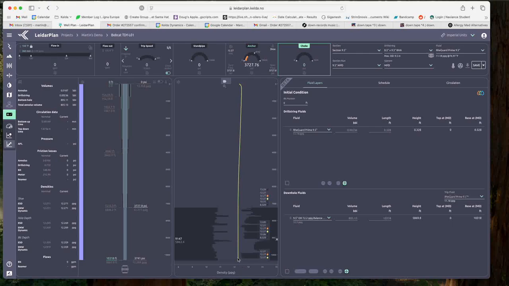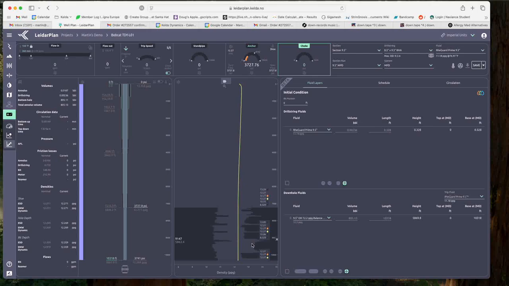So for argument's sake, let's just go through an example. I've now figured out that if I leave 12.2 pound per gallon mud in the hole with no back pressure and nothing in there, I should have a very safe and static wellbore. I could effectively leave this and we would not be in worry of a kick. So now let's go into how we would displace going from 11.18 to 12 pound per gallon.